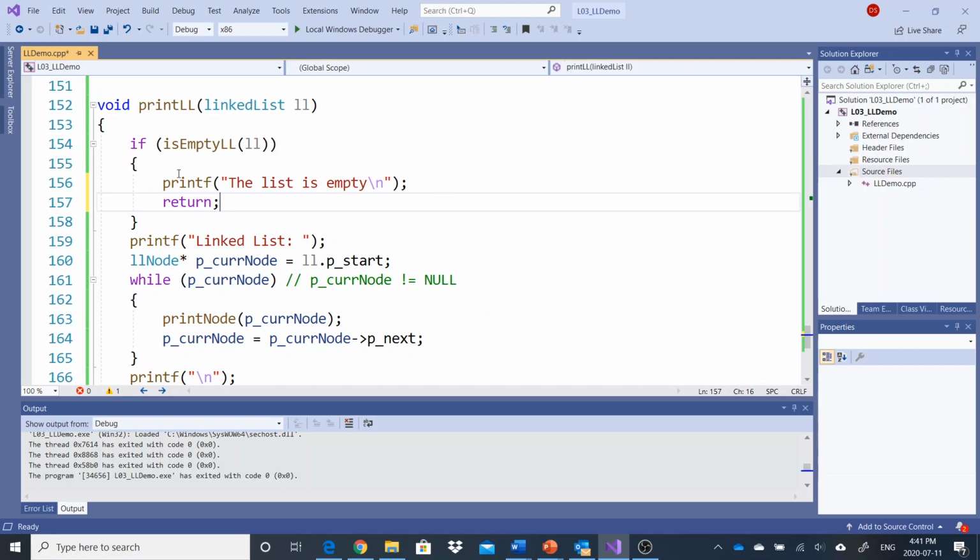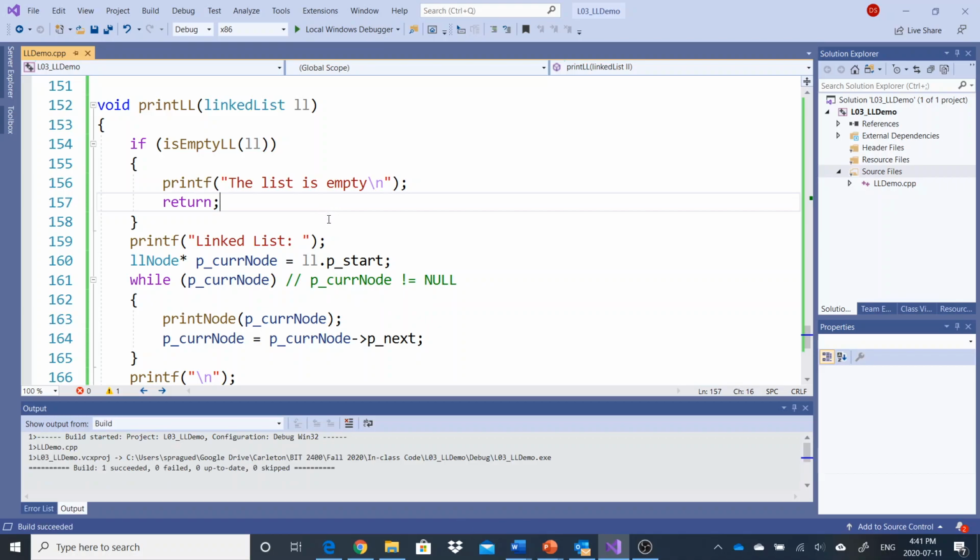I finish this if statement, and then I keep on going. That's no fun. As soon as I know I have an empty linked list, I want to get out. Otherwise I wouldn't have this linked list thing here. If I see this statement, it means I'm hitting this even with an empty list. I'm going through here and going to keep on going and print off this, and I didn't want that. I want to stop when I get there.